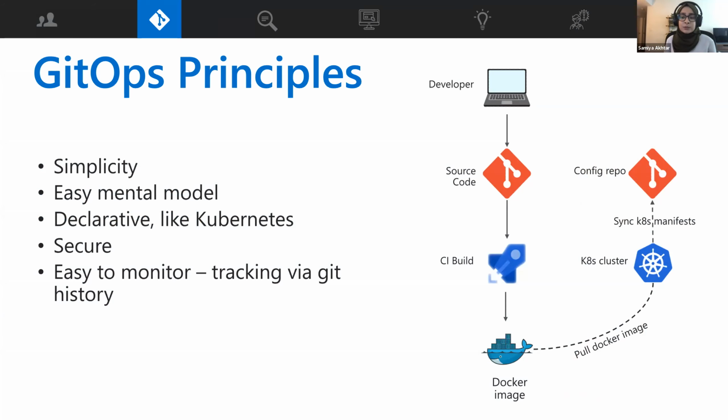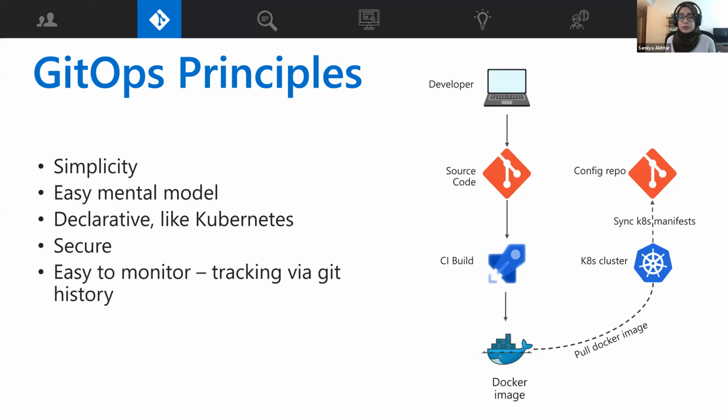It includes the use of automated operators to sync changes to your cluster, such as Flux. Git remains the single source of truth. And Kubernetes being declarative, it tries to match the state in the Git repository at all times. As developers, we are all familiar with Git, and we're able to use this knowledge to push code into the cluster. That's basically the idea behind GitOps.